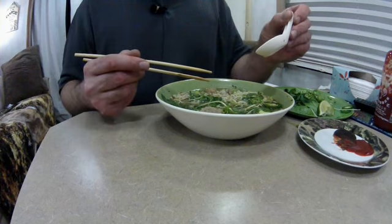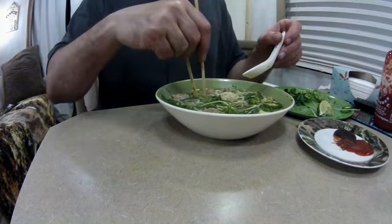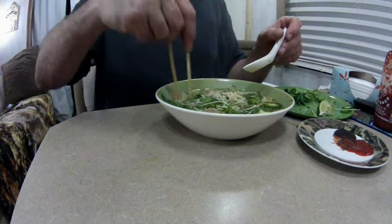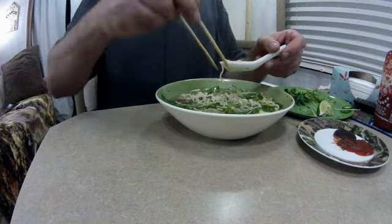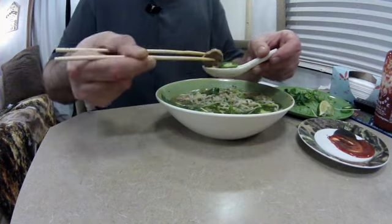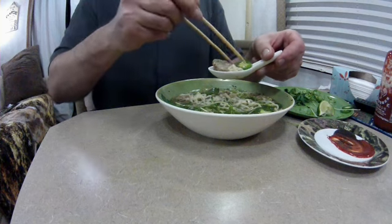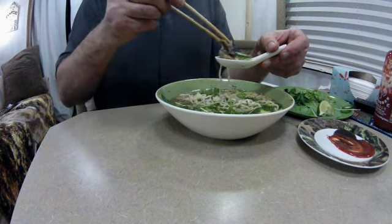Now use your spoon to mix things up. Add a little noodle on there. Slap a jalapeno. Dip a meatball in your sauce. Put it right on top like that. Yeah, throw a little bit of that shaved beef on there.